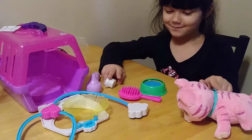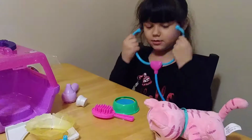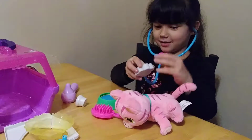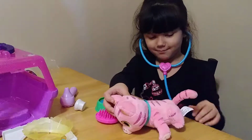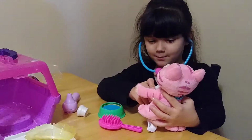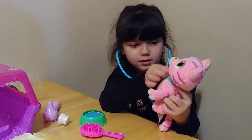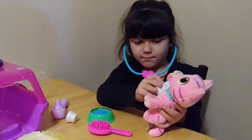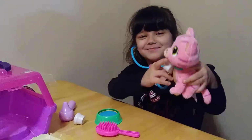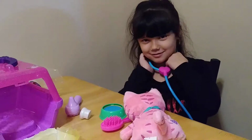How about this? Remember how they first check your heartbeat? It's the first thing they do, so check the heartbeat first. Oh, I think that's supposed to be on their back. Here, should we check her belly? I hear the bumping noises again. And if you look, her little collar matches the telescope. Wait, are these little buttons? It's like one of those door buttons. Oh, there we go. That's the button. I can hear a little bumping.